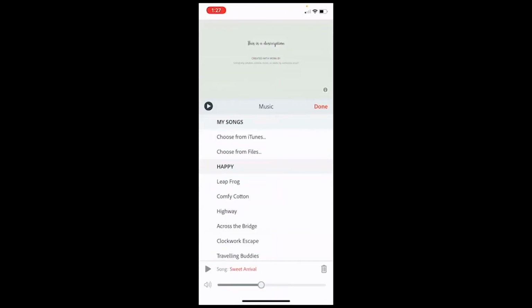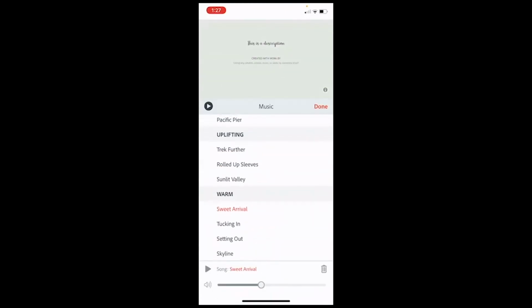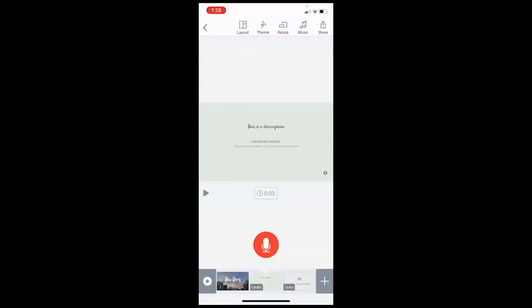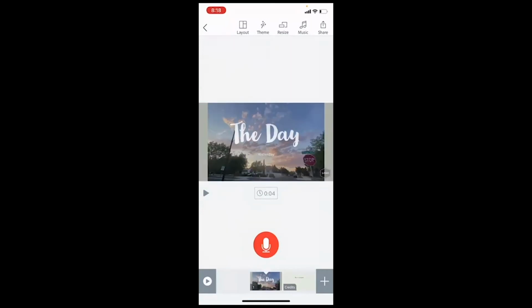And here's the music. As you might have seen, there are a few templates for the music. You can add them if you like, or you can remove them. And also, as we move forward, I'm going to show you how you can record audio along with it. And also you can choose from your iTunes or from your files. So music and audio shouldn't be a problem. If you'd like to record them, you can just press the button for the mic, and you can add your voiceover without any problems.